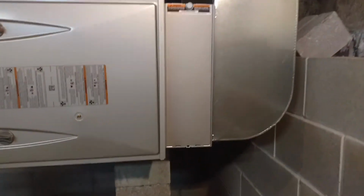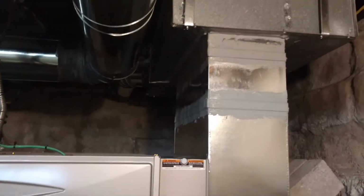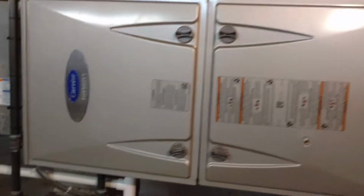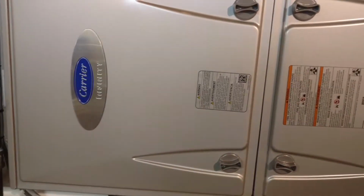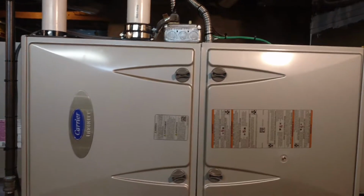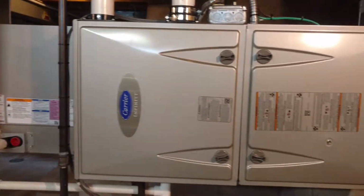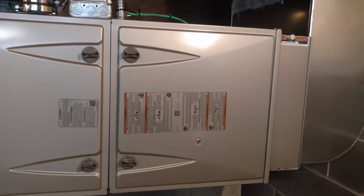Easy Flex filter. It's a 60,000. Get the model number up here. It's going to be upside down.